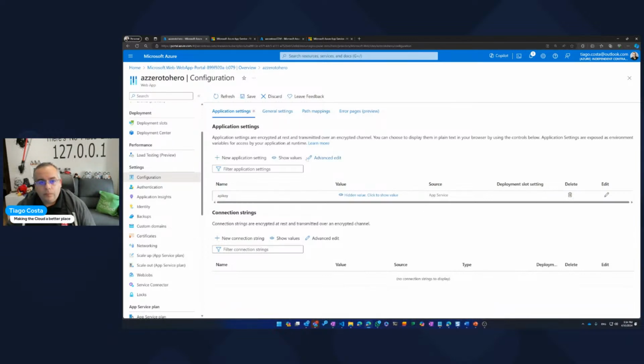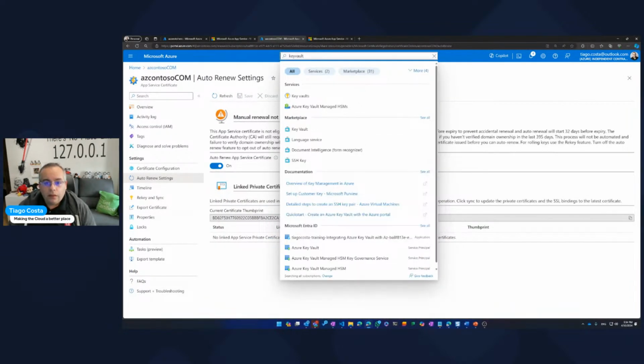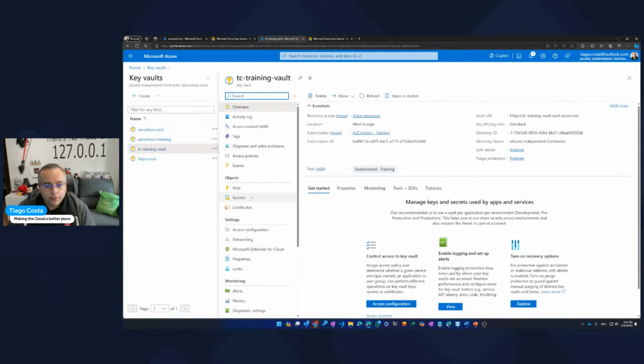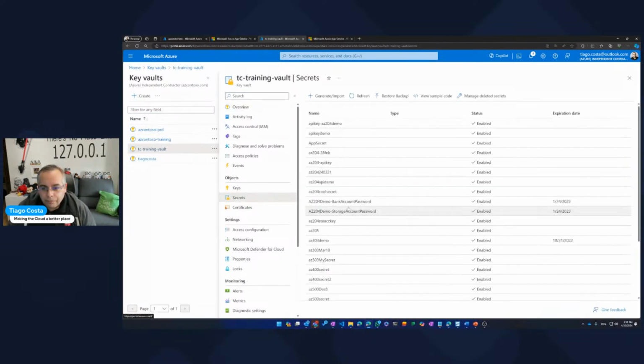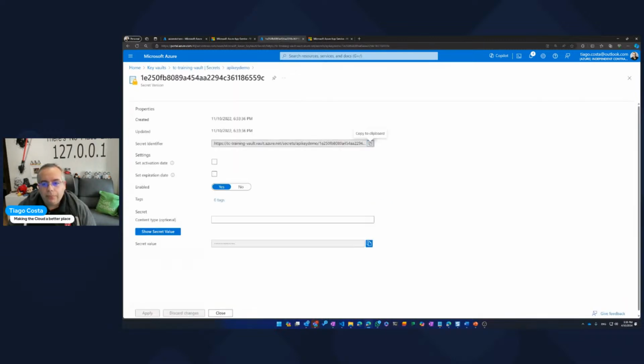So I have a key vault. And there's a key vault here called TC Training Vault. And if I go to secrets, you can see that I have a secret here that is called API Key Demo. So let's grab this bit here.